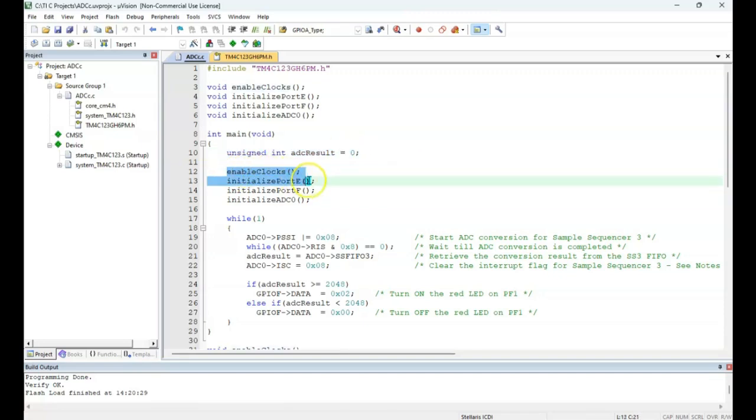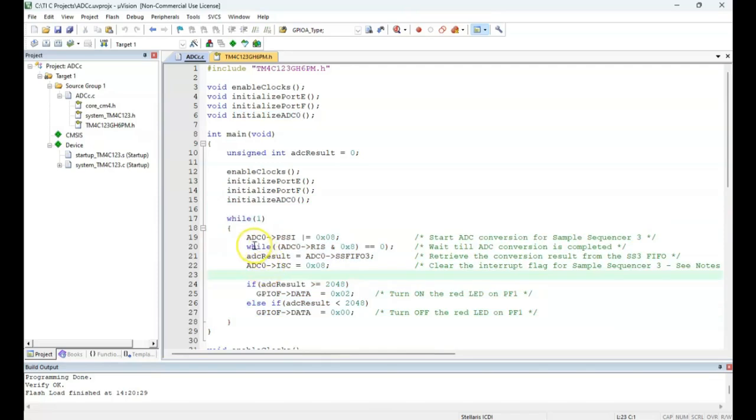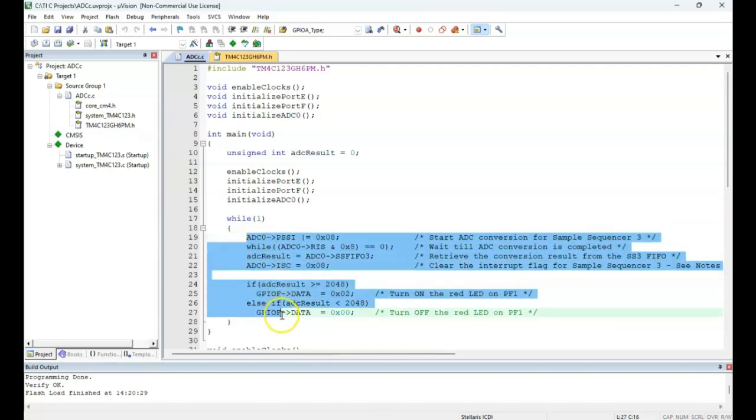Then I invoke the 4 functions: enable clocks, initialize port E, initialize port F, initialize ADC 0. Then here is the while loop, and here are the statements within the while loop.